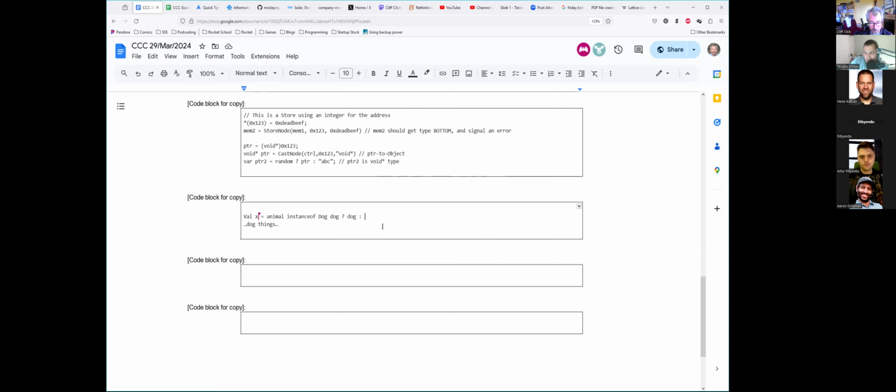My choices are default dog or bail, essentially. If it's an animal, then the value for x is animal, not dog, and I cannot do dog things. You cannot use it as a dog later.